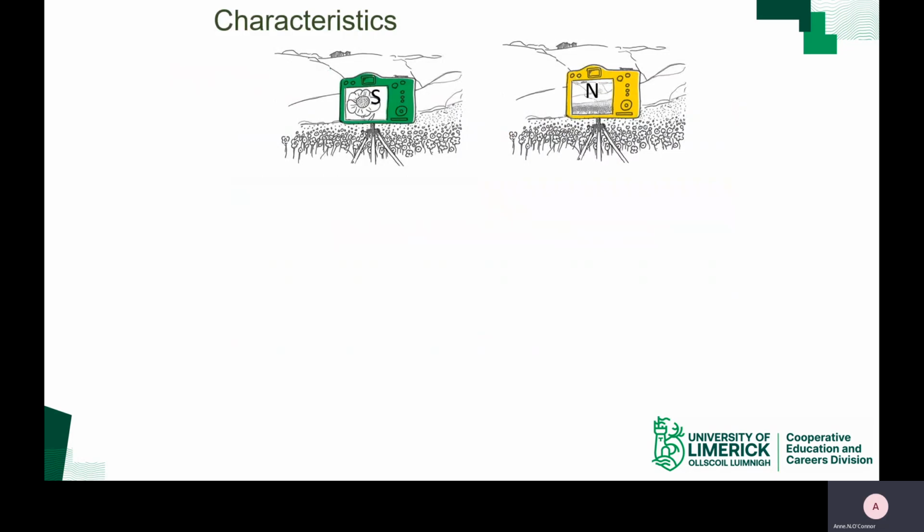The characteristics for sensing are wanting to know the facts. If you were looking at a camera here, first of all, start with the image. If you had a preference for sensing, you're focusing in on that one flower. You know a lot about it. You know the details and the specifics. If you have a preference for N, you can see from the image it's very much an overview. You're at the top looking in, so you're looking at everything, but you don't necessarily know the details around everything.